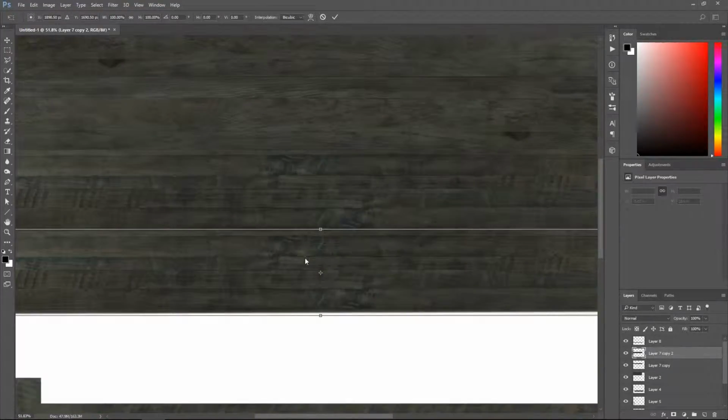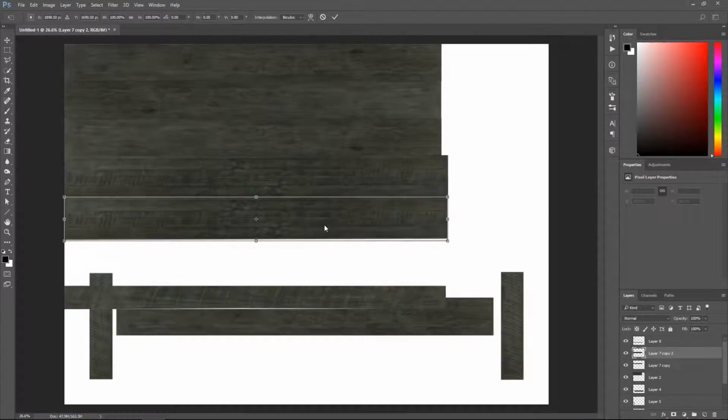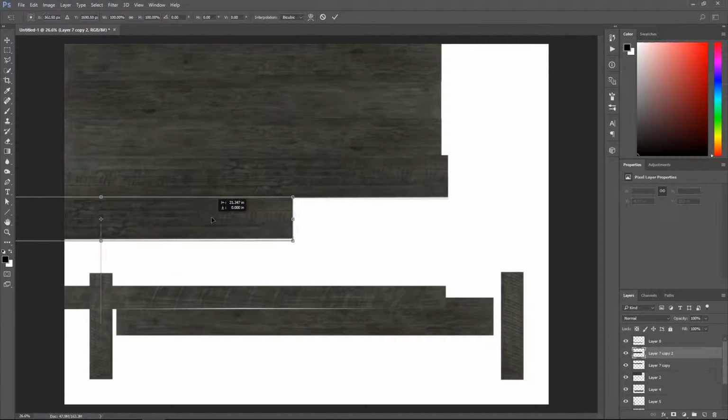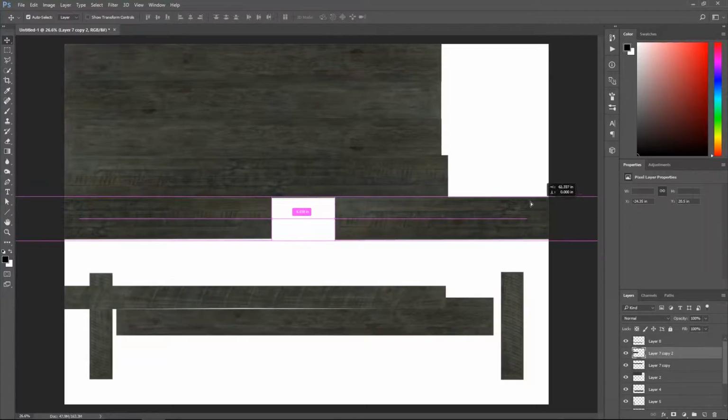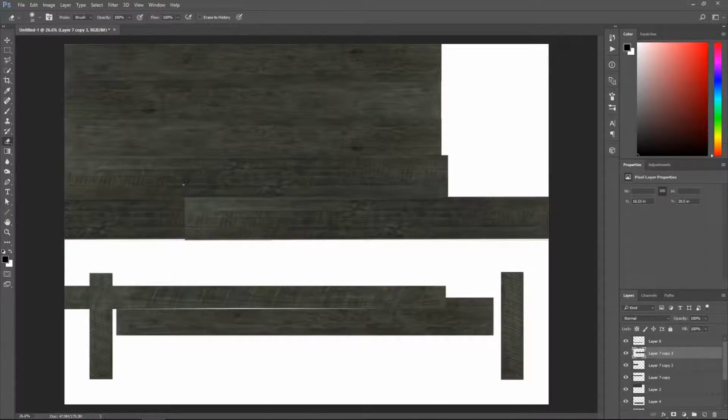For this, I have a detail right in the middle. So what I'm going to want to do, instead of flipping horizontally and vertically, which really isn't going to get rid of it anymore, I'm going to move this to the side, then I'm going to duplicate it over again, and then blend them somewhere in the middle.